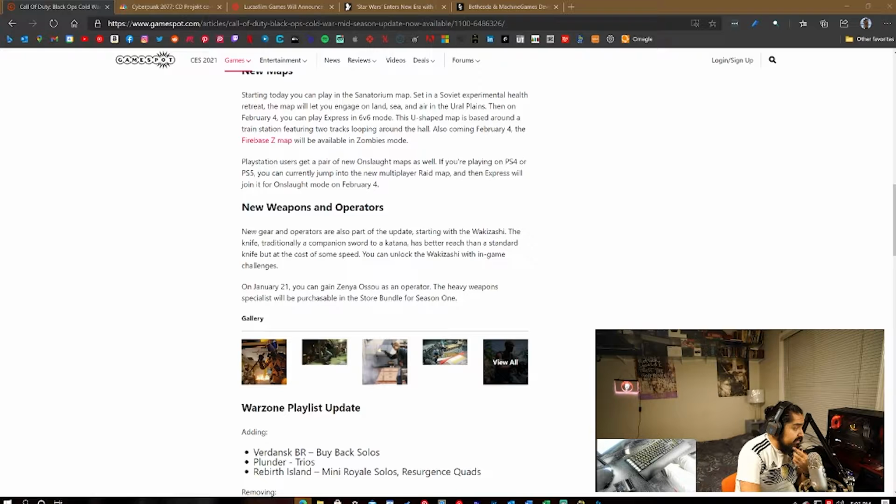Okay, so there's new gear and new operators also part of the update. Starting with, how the hell do you say that word? Wakizashi, the knife, traditionally, and a companion sword to katana. Okay, that's pretty cool. January 21st.